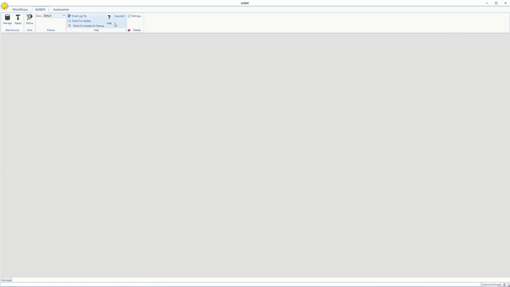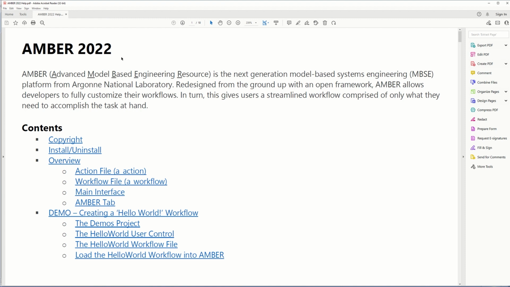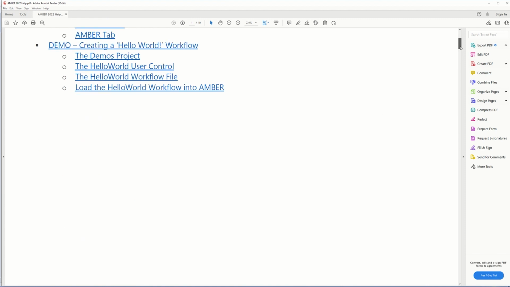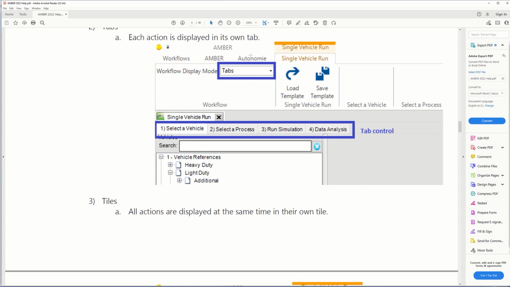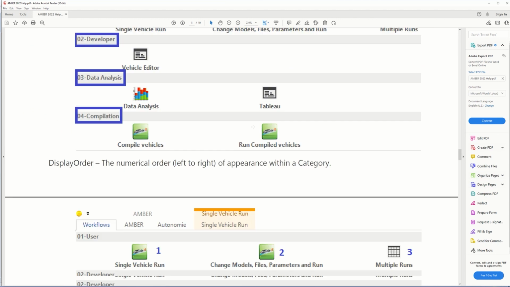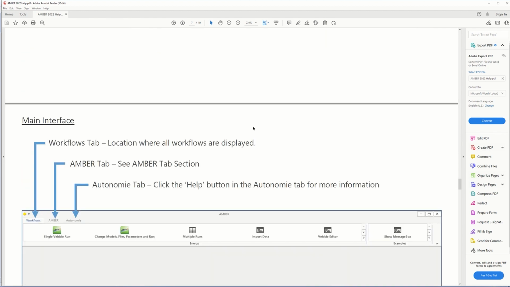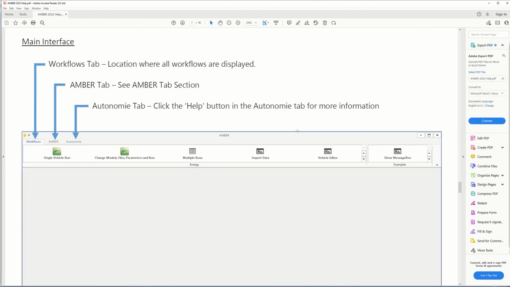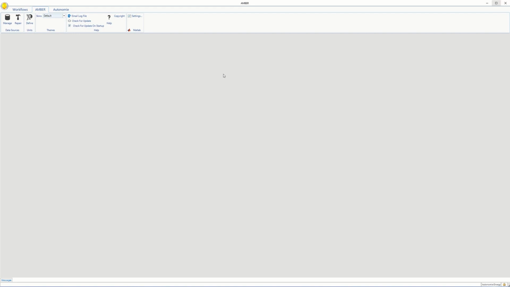You also have this help button, which will open up a PDF file, and in here I'm gonna scroll down real quick, but in here it'll show you all the tabs that we've just gone over. In case you have any other questions regarding how to use or what the other buttons or tabs do, it's just a useful resource to have in case you forget something.